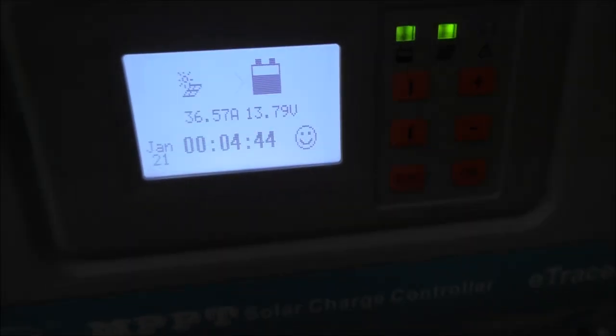My dad said he was impressed with the system so far — he helped me put it up on the roof. He's eager for me to get one more panel to max it out, since I can have a maximum of three LG bifacial Neon panels. Thanks to high-tech guy 18 Stew who picked them out and told me about them. Look at these numbers: 36 amps coming into the batteries.